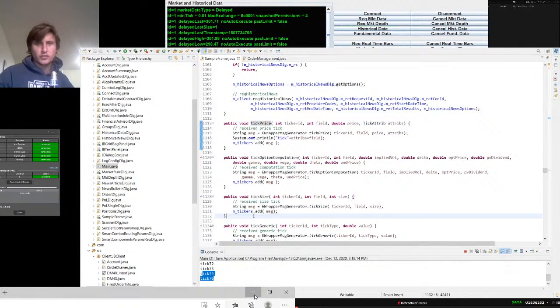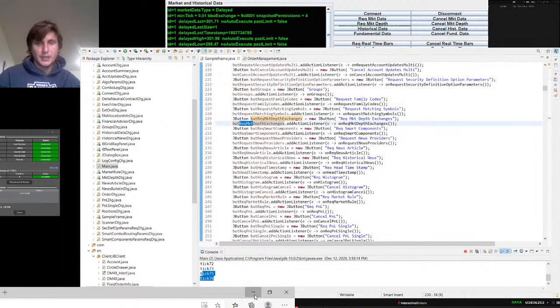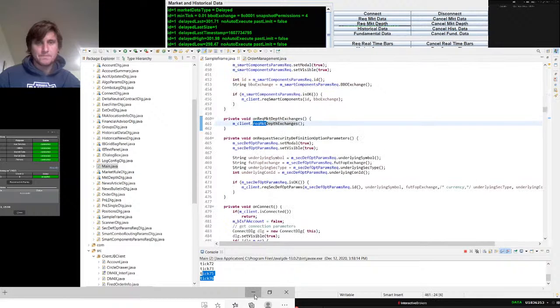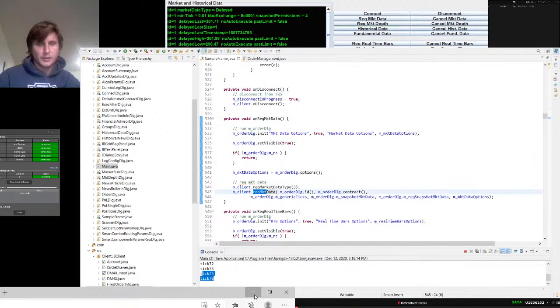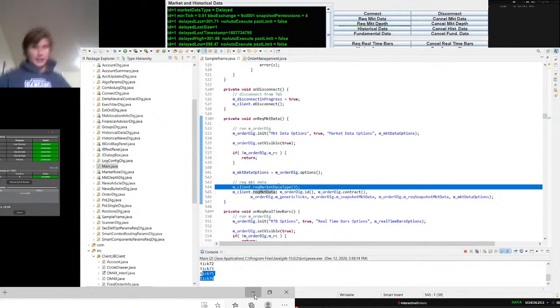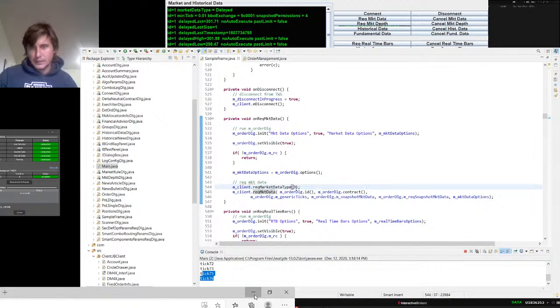We've got no changes to the code, and one other thing we did yesterday is the market request type. Request market data type 3. That is because we needed to say we have delayed data. If you're using live data, you don't even need this. I'm pretty sure it defaults to normal, but if you're using delayed data, you have to use 3. So don't forget that, otherwise you'll have nothing coming through.